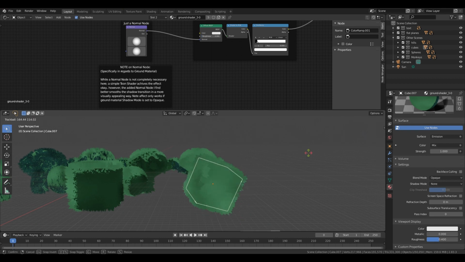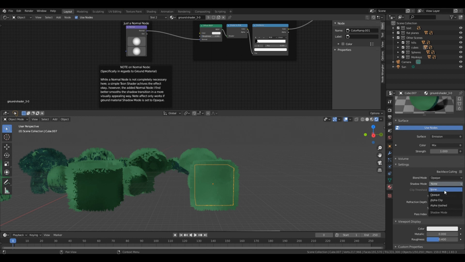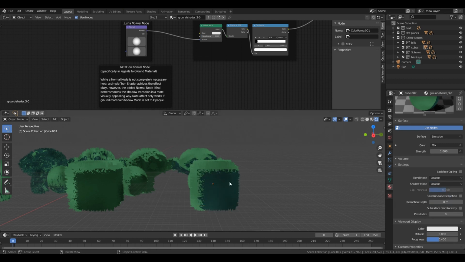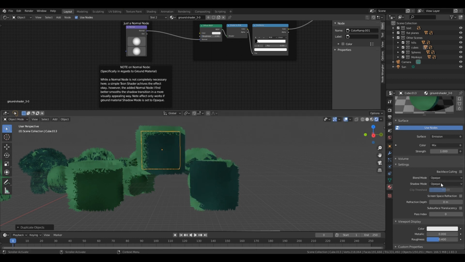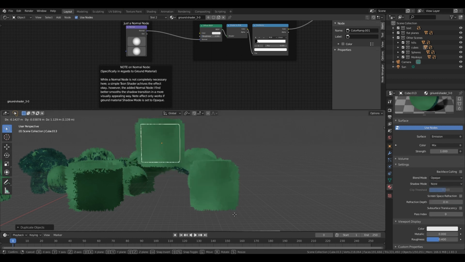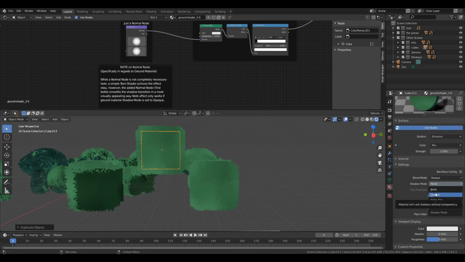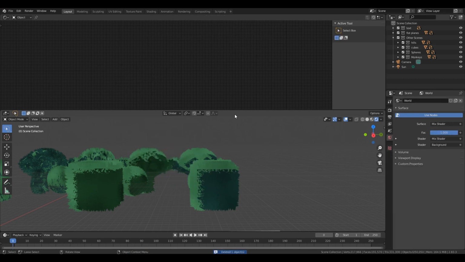And again, there are instances where you might want that, but say if you're designing a cliff or something, or have other objects like characters with fur, and they're one standing in front of the other, and there's a light source in front of that. You want them to cast shadows on the object behind them as well. Like if I were to duplicate this, you can see this casts a shadow on this object, but if I were to disable it, it does not, and that just looks weird. So yeah, keep that set to opaque.